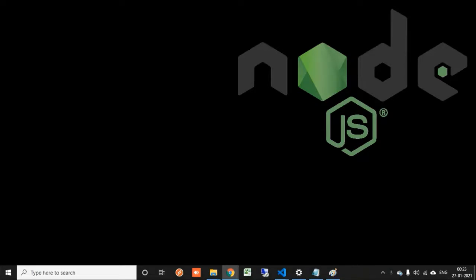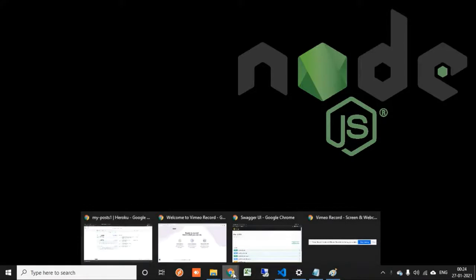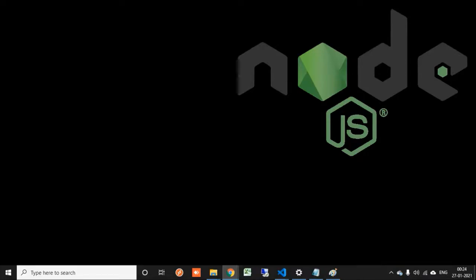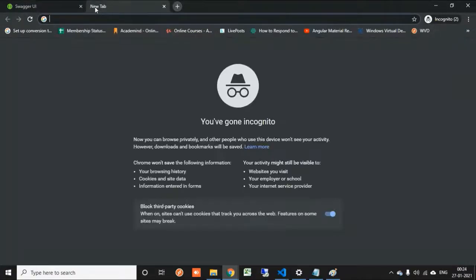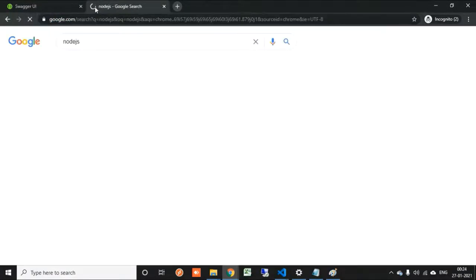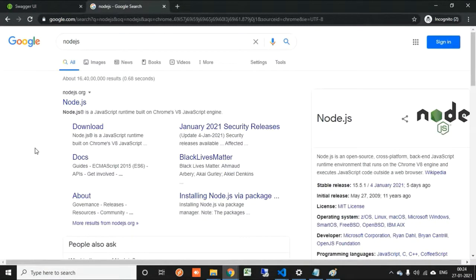Let's do it. So the very first thing, we need to install a few things. The first thing that we have discussed is that we need to install the Node.js runtime environment. So let's quickly see how we can get that. Give me a moment. I'll search for Node.js. It's very simple. It's open source, nothing to worry about. Just open nodejs.org.